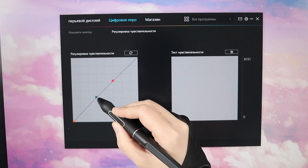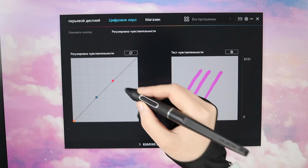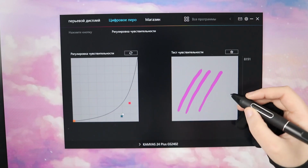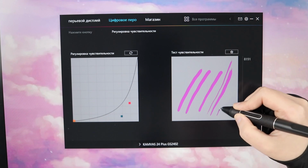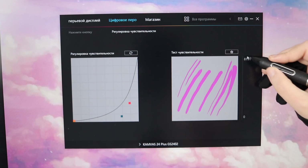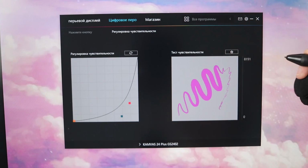Initially the red and blue dots were in the middle, and the pressure sensitivity was not good at all. I played around and found the perfect position for the red and blue dots, and now the pressure sensitivity is very nice. Now I can control the thickness of the line with pen pressure, which is perfect for the drawing process. As you can see, it's 8000 pressure sensitivity, which is standard for most tablets. That's all for the driver settings.